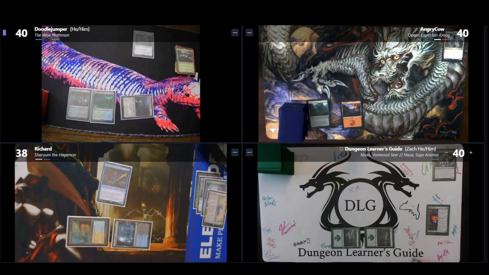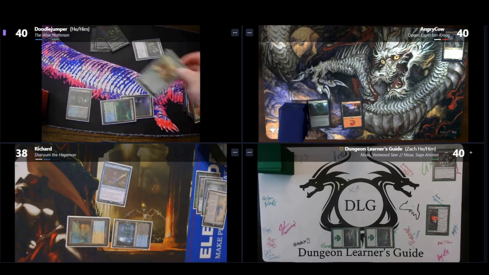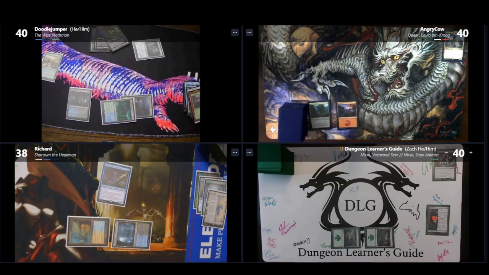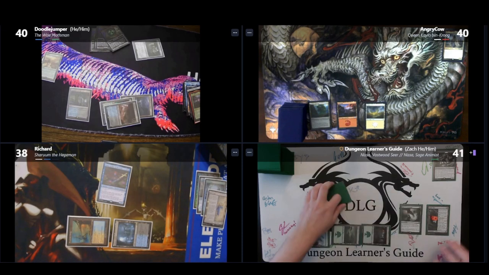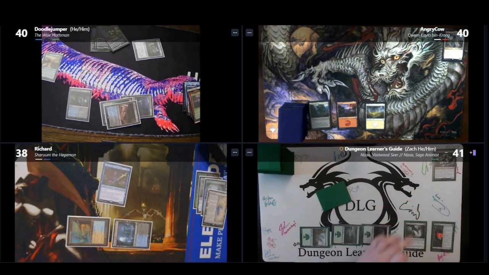Doodle plays a Mariposa Military Base tapped, gaining 2 rad counters, then casts Farseek, searching his library for a basic land and putting it into play tapped. Cow plays a Plains. I play a Forest, gaining a life, then cast Rites of Flourishing, letting each player draw an additional card in their draw step and play an additional land on their turn. Because of this, I'm able to play another Forest and gain another life.